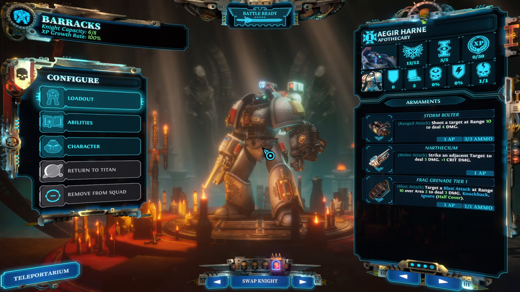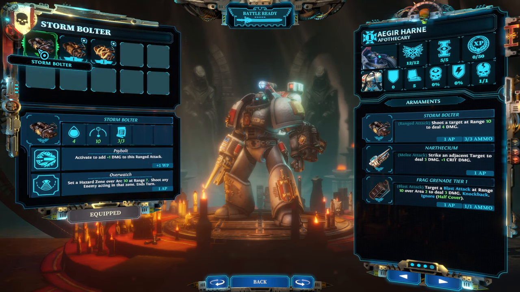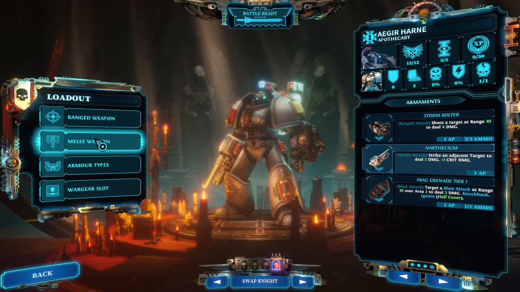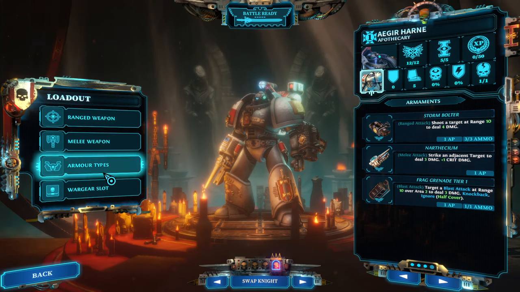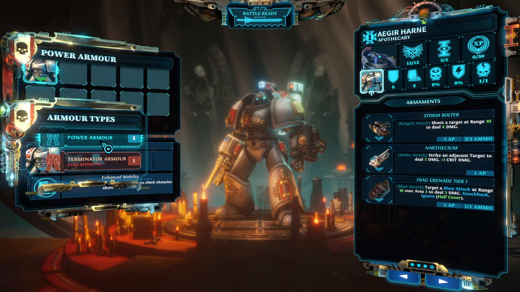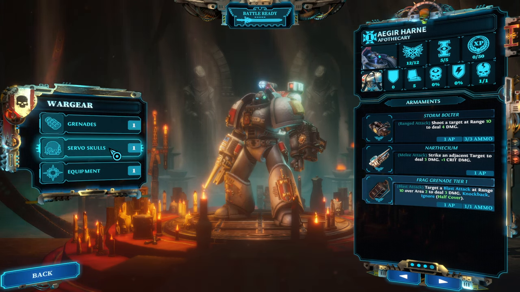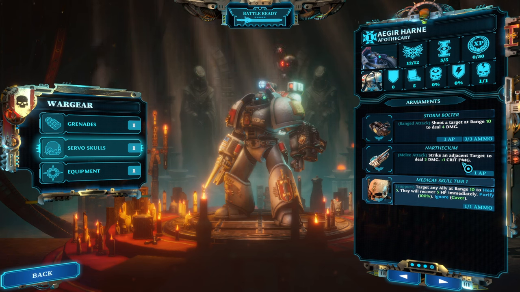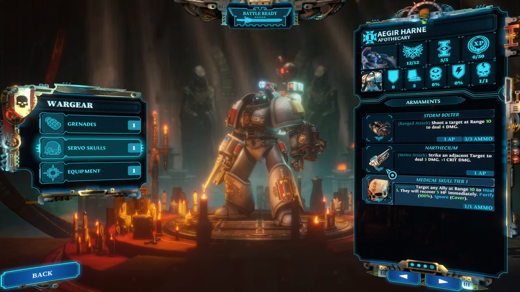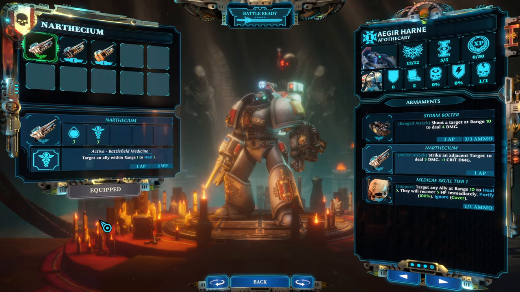And finally, we come to the Apothecary, which I think is the support character in all of this. We got all of the good Storm Bolters claimed. Can't take any heavier armor. Power armor it is. We're definitely going to go with a Servitor Skull. And has the Northicium. Melee attack, strike adjacent target to deal 3 damage and 1 additional crit damage. Oh, we got Northicium down here. Okay, cool.